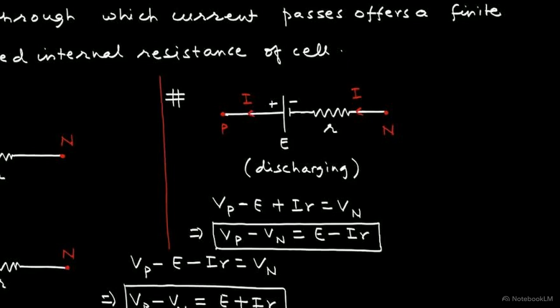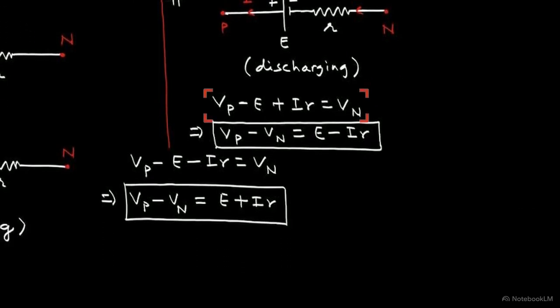We can observe this dynamic state in the top schematic. The red arrows indicate the cell is discharging, acting as a power source pushing current out from the positive terminal into an external load. As that current pushes through the internal electrolyte, it creates an unavoidable internal voltage drop. Mathematically, this drop is the current I multiplied by the internal resistance, r. This establishes the primary rule of a discharging battery. The actual terminal voltage available to your circuit equals the static EMF minus that internal voltage drop, Ir.